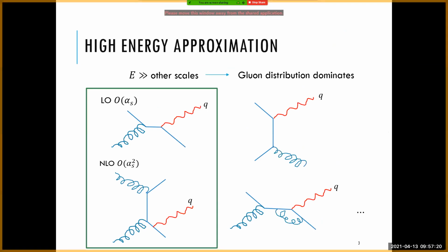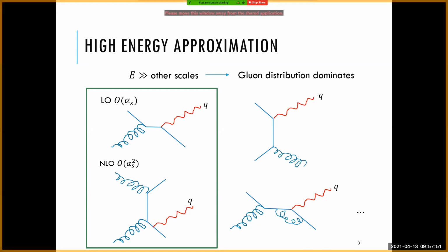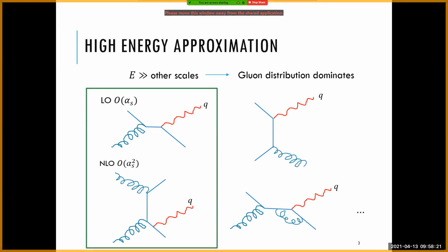Right. Of course the isolation is kind of tricky, because in the experiments you have isolation on the hadrons. So we had to impose the isolation on the partons, and you isolate by cutting a cone. I forgot the paper, but in the literature there is a consensus on how to do it for the hadrons, and based on this we chose the isolation cut for the partons on the partonic level, and this doesn't change things so much, I would say. You can play a bit.